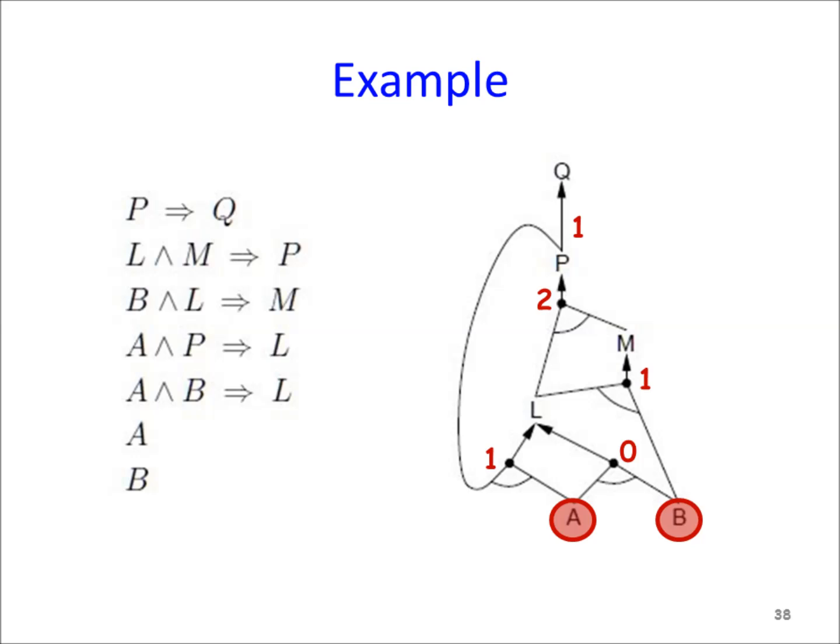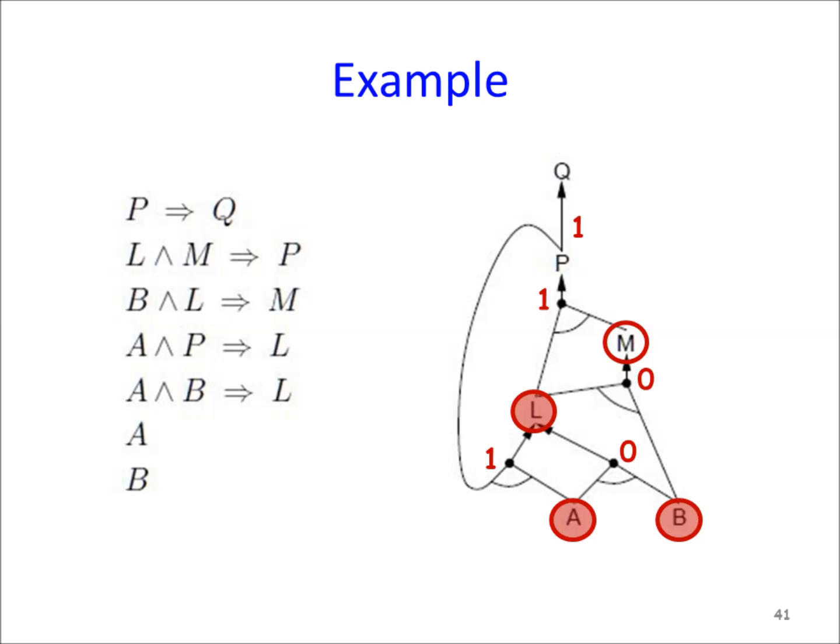So now I can deduce something. What can I deduce? Exactly. A and B is both true. I can deduce L. So I send this information forward and put it in the queue. Now I remove L from the queue. So what happens? This becomes 0. That means now I can deduce M. And moreover, one of the counts get reduced here. Keep moving. So put M in the queue.